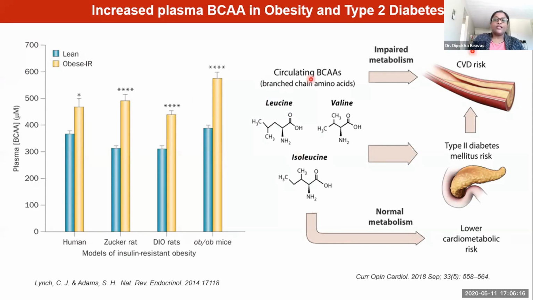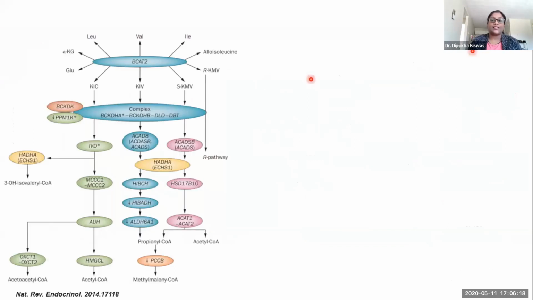To give a brief overview of the BCAA catabolic pathway, the BCAAs can be reversibly transaminated to form branched-chain keto acids, or BCKAs, by the enzyme branched-chain aminotransferase, or BCAT. The fate of the BCKAs then depends on the activity status of this enzyme supercomplex called branched-chain keto acid dehydrogenase, or BCKDH. BCKDH can be inactivated by phosphorylation by this kinase called BCKDK, and that does not allow the oxidation of the branched-chain keto acids.